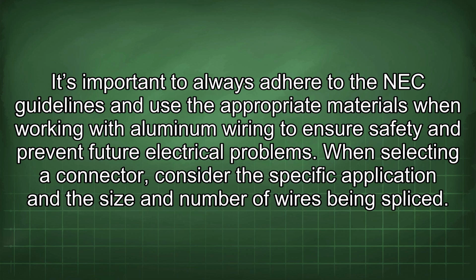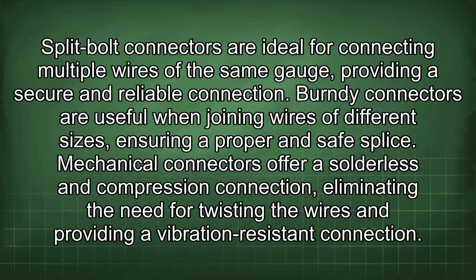When selecting a connector, consider the specific application and the size and number of wires being spliced. Split-bolt connectors are ideal for connecting multiple wires of the same gauge, providing a secure and reliable connection. Burndy connectors are useful when joining wires of different sizes, ensuring a proper and safe splice. Mechanical connectors offer a solderless and compression connection, eliminating the need for twisting the wires and providing a vibration-resistant connection.